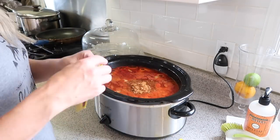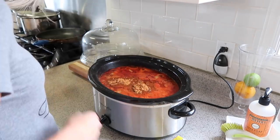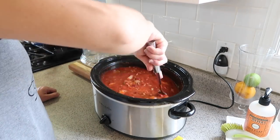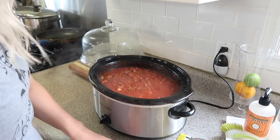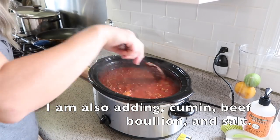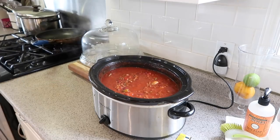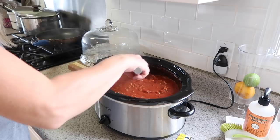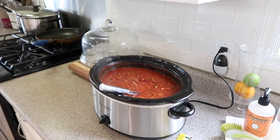It is now the morning and the chili has been cooking all night. I'm going to add the chili spices now — I'm adding the chili spice packets. Just so you guys know, I have already tasted the chili doing this voiceover after recording. It did end up being just a hint too spicy, so if you have kids who don't like spice in their food, you might want to add your own spices so you can control the amount of heat in your chili.